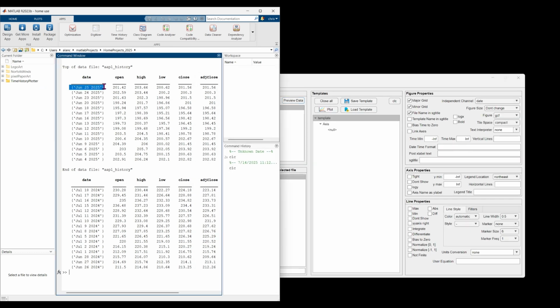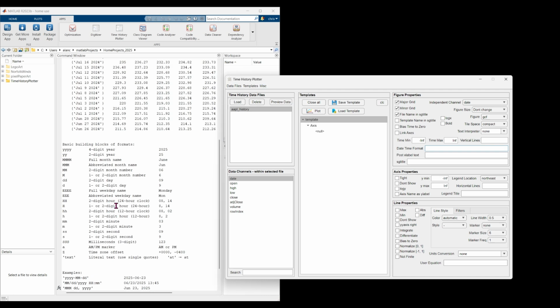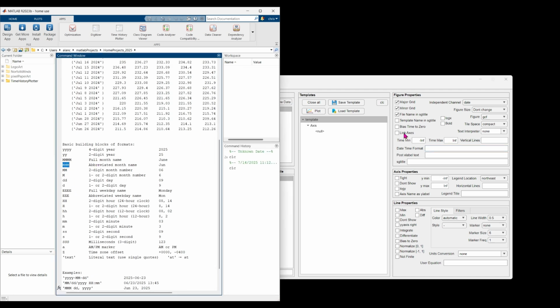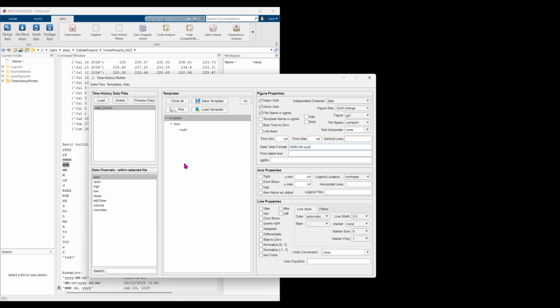So you can see date is in date time format. So now we can specify the date time format and get that format into our plots. For a quick refresher on what that is, let's go date time format summary. So we can see abbreviation for the month name, date time, M space 2 lowercase d, 1, 2, 3, 4 y's. And let's add the close.